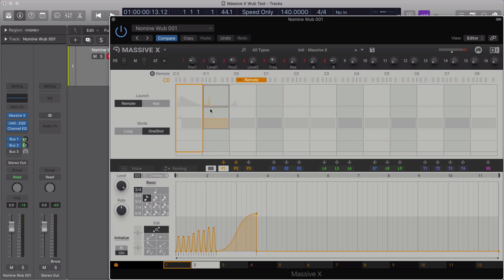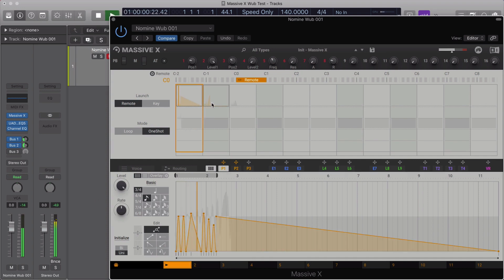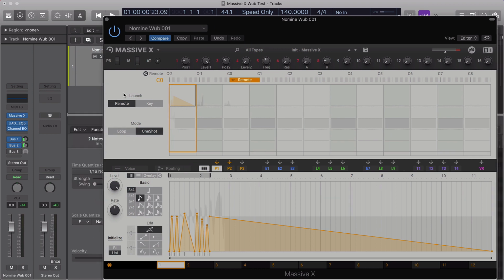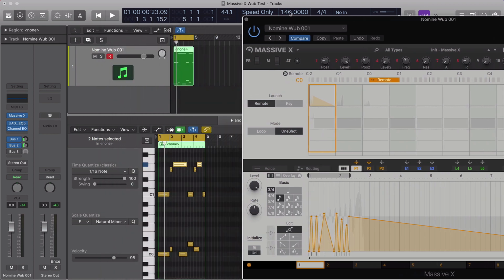So the second part, if I play the first part and click on this box, you'll see what it goes into. So it goes from here into that. And again, that's both controlling the wavetable position on the oscillator and the filter. And then we have a third, and you can have multiple, numerous, which is so powerful. The way you get those to move as they are here is by the remote performance. By having remote launch initiated, it allows us to do something quite special.